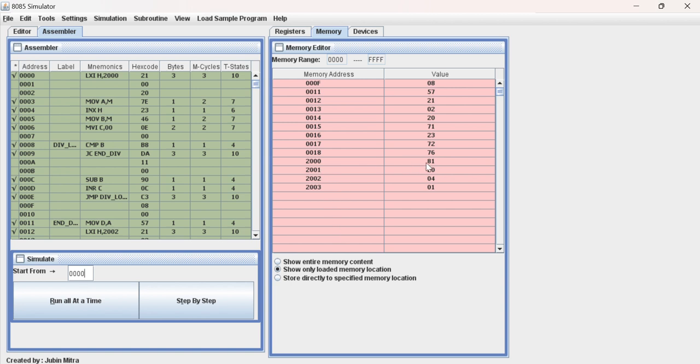So what we got is, we are taking 81 as the dividend and 20 as the divisor. We got the quotient 4 and remainder 1. That's it. We can even do the same step by step, but here I ran out of time.